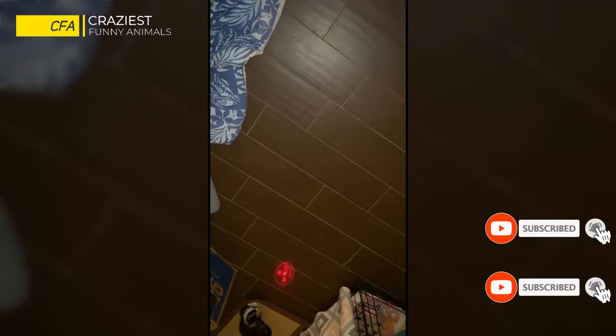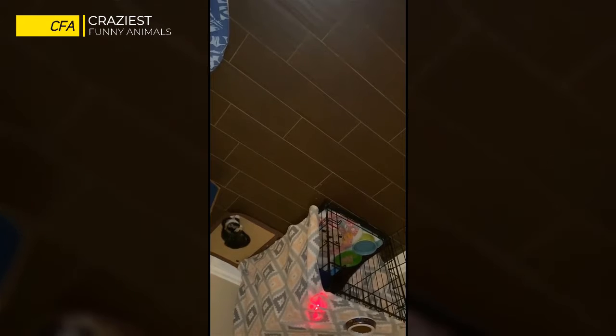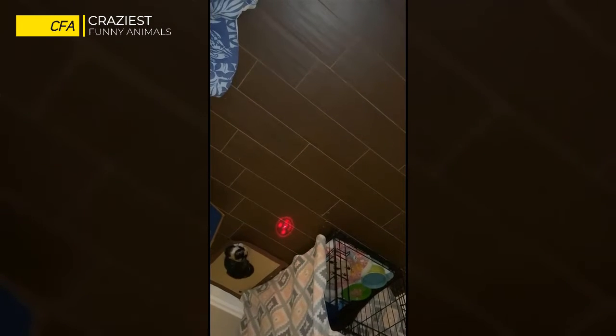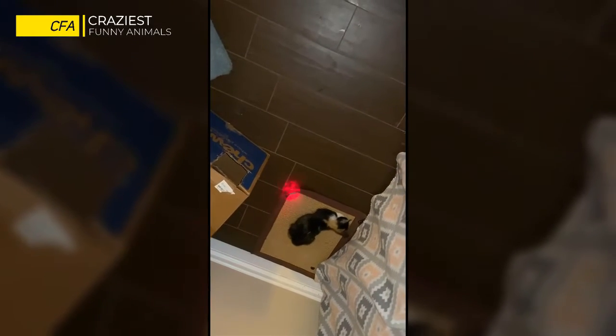Anyways, here we go. Come on, Adeline. You hear the other kittens in the background, but come on, Adeline. Look where it's going, Adeline. It's on top of your carrier. Look at her head. There she goes. Let's get you moving. Oh, look at her. Woo! There we go. Whee! Adeline. Have a nice night.